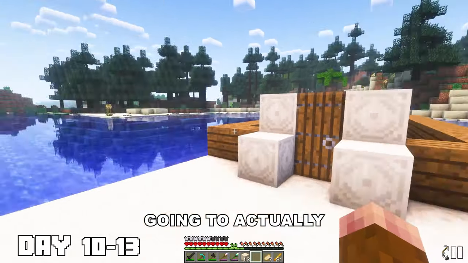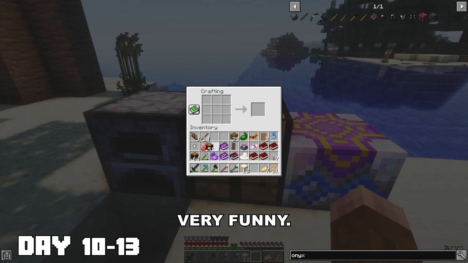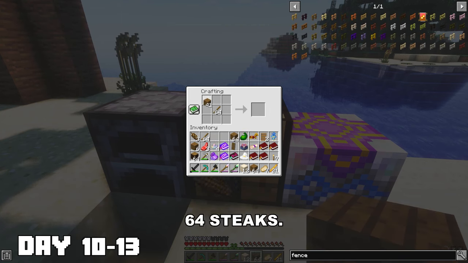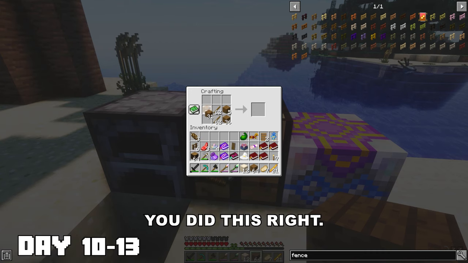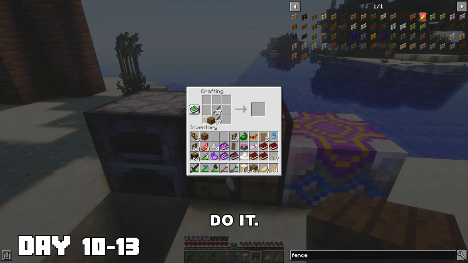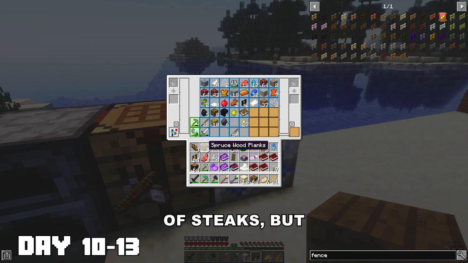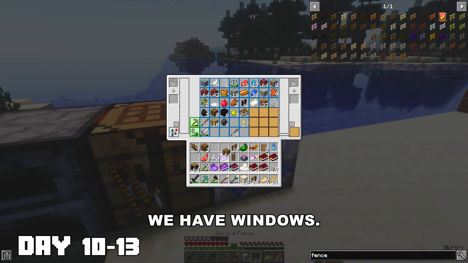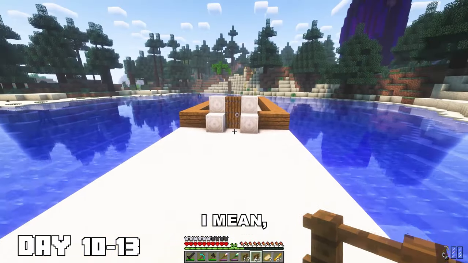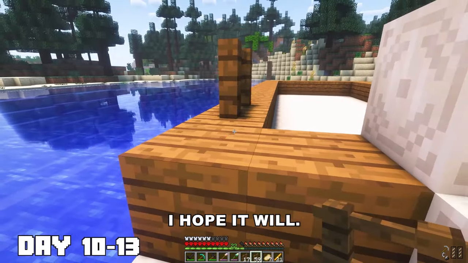Now I'm gonna actually create something very, very funny. Here we go, 64 sticks, and let's get it like this. I think you do this, right? Oh no, it's this here. Okay, got it. There we go. So this is how you basically do it. I still have an abundance of sticks, but at least now we have windows. And by windows, I mean, hopefully it's gonna look good, right? Does it look good? I hope it will.